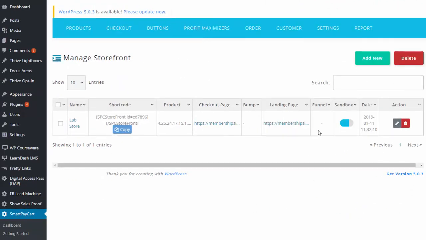So if you want to edit the store, you can click on this editor icon here, and you can add products, remove products from the store. You can do all of that. You can make updates to it. After you create the store, you can just click on it to make updates to it. So now I'm going to show you how the front end looks.